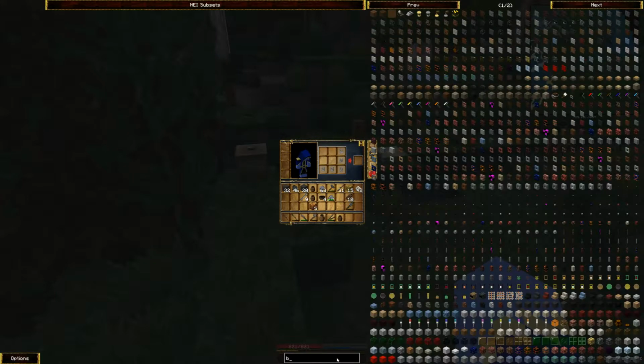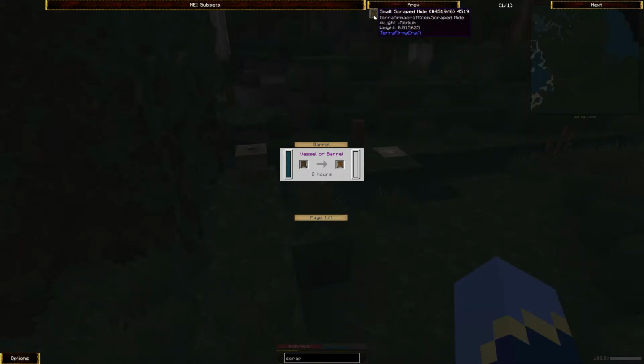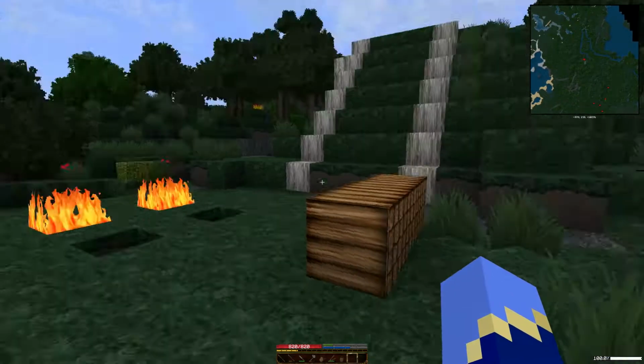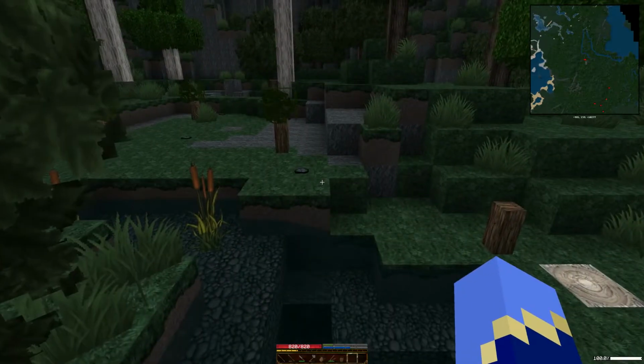So let's see, actually, where'd my NEI go? So if we put these small soaked hides in here, and it's not going to show me what I can actually do with them. I think the next step is to scrape them. No. Yeah, okay. I'll have to figure that out once that comes out, what we got to do with it. Anywho, so I'm going to go take a look around for our bitsmith, and when I come back, hopefully that'll be all ready.